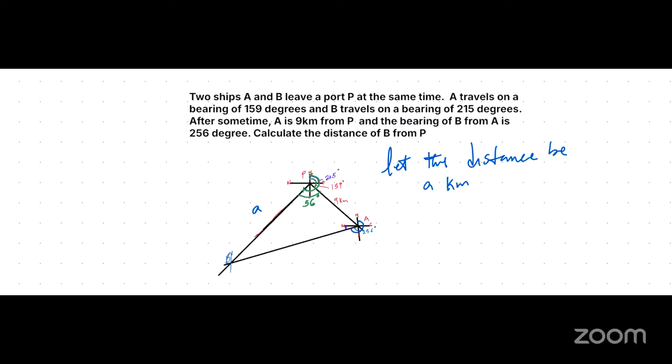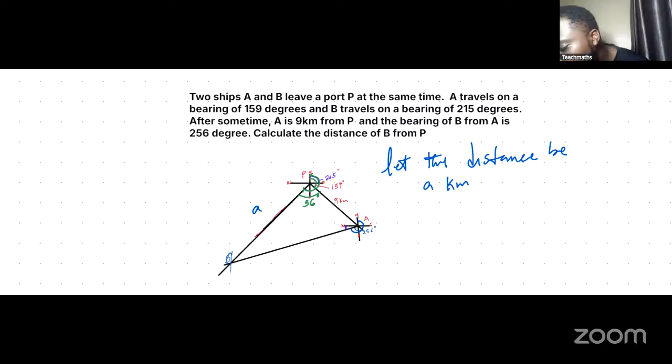Why can't you just do 360 minus 256 to find the whole angle? No, you can't do 360, because your 360 will be angles at the point from here back to this point. That's 360. If you do 360 minus 256, that would also include this angle here, this purple angle. It will also include it. So I think this should be 14 degrees. We need to find this also so that we just add everything together.